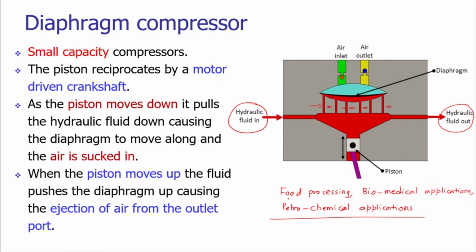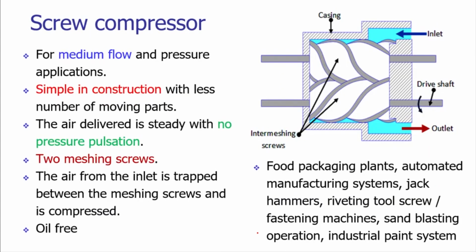However, for the critical applications or for the biomedical applications, it is worth developing such a facility and utilizing it for our intended purpose. We can also have an arrangement with meshed screws. So we are using two meshing screws. You can see a compressor with the screws. That typical arrangement can be seen on your screen.